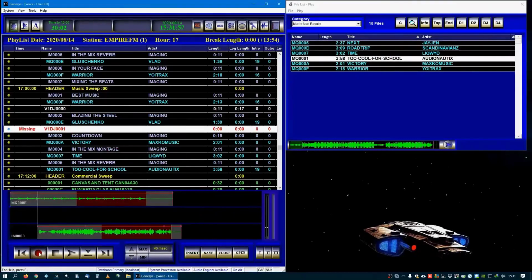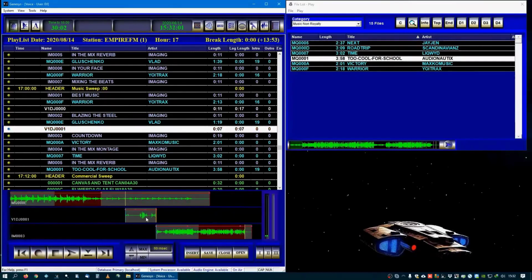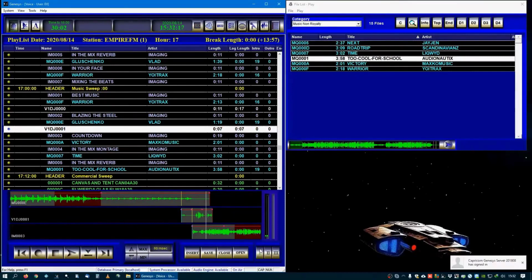Once I'm finished talking, I can hit the record button again, and there's my little voice track. And there we go. And again, we've got the mutes over here. These may be essential depending on how your desk is wired. You may have to record the voice without the audio playing in the background, otherwise you might create a loop.